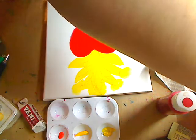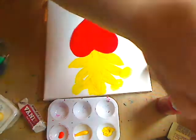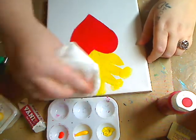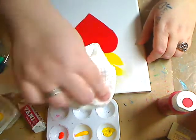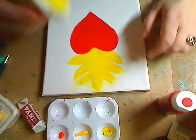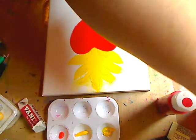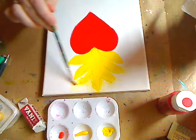And it's really hard to see with the pencil underneath. My dogs are walking around. So I'm probably going to end up gessoing it. And then you just go in and dab. And it's like a magic eraser for your paint, if the acrylic's not dry. And like I said, then just go over it again.